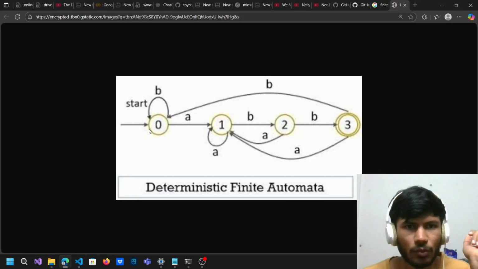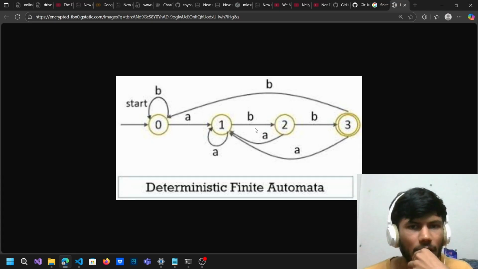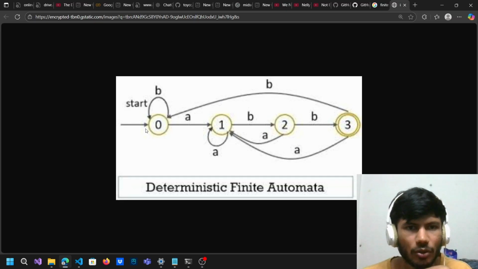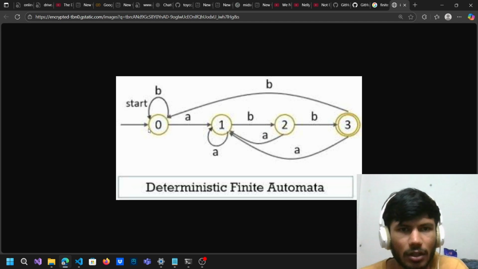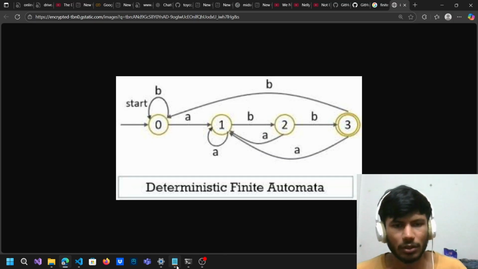Think of it as starting from here, then going this way. So you have an entry point. Then if it's a B, you are staying here, and if it's an A, you are going here, then B. So there's a continuity.